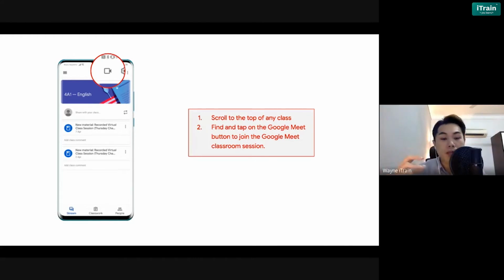Okay, and sometimes it could be a connection issue as well. Let's say if you're having a slow connection or some Wi-Fi internet issue, that could also cause the problem of you not being able to join into the call. Also, if you want to have a better experience on your mobile phone, you can download the Google Meet app, so that when you hit this Google Meet link, you can be automatically linked to this app so that you can use the app to attend the virtual class. Okay.